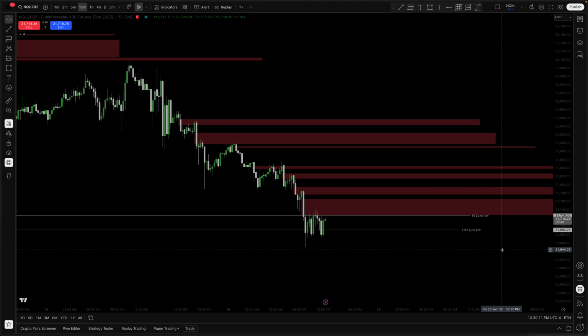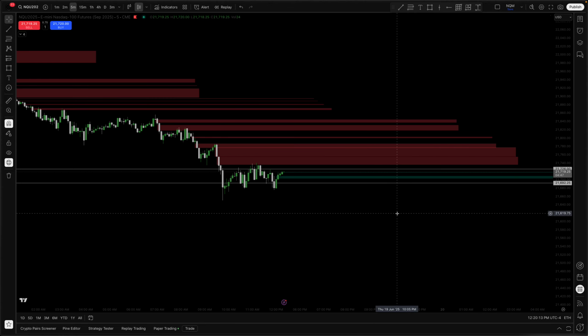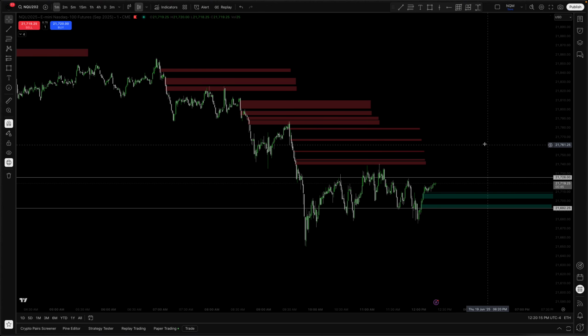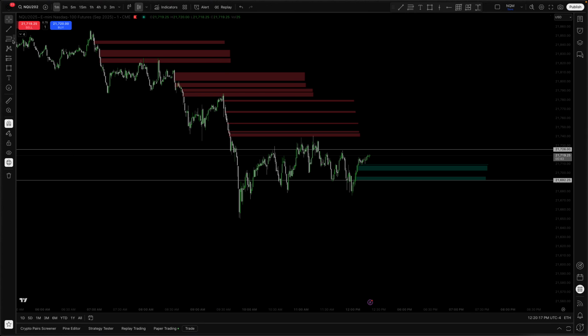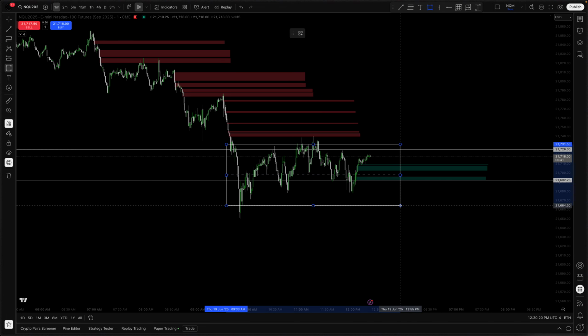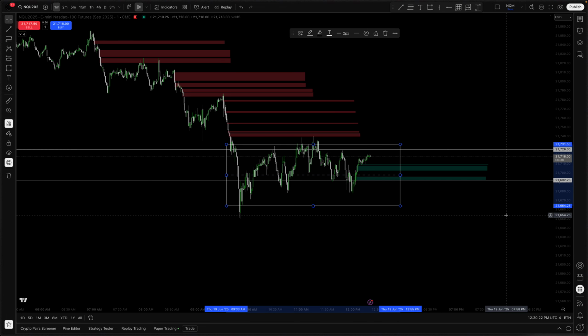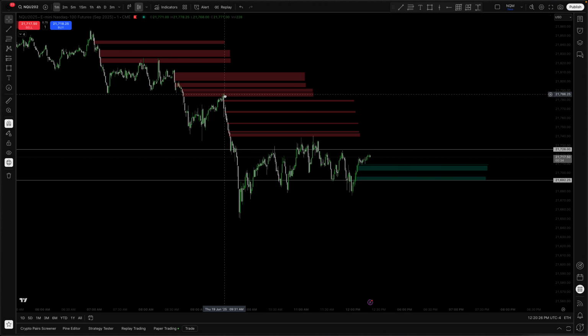Once this is done, price is doing nothing at all. Look at the 5-minute chart, nothing's happening. Look at the 1-minute chart, nothing's happening. Yeah, sure, it goes up and down, but a range of about 80 points, right? So 80 points is absolutely nothing, because take a look at this.